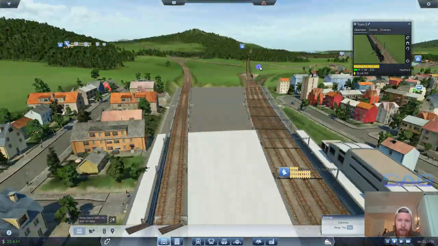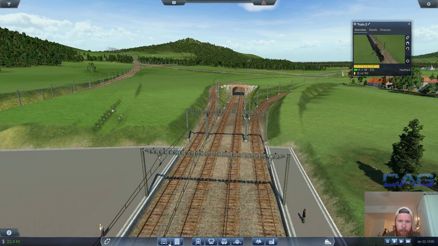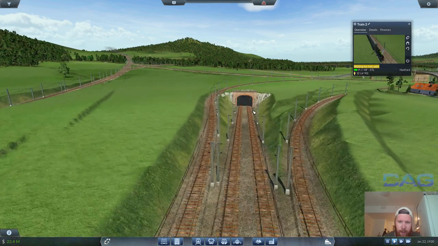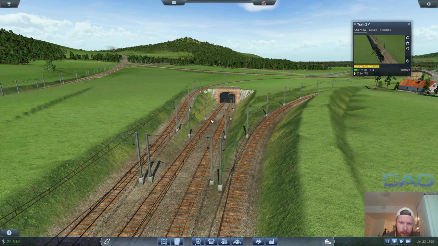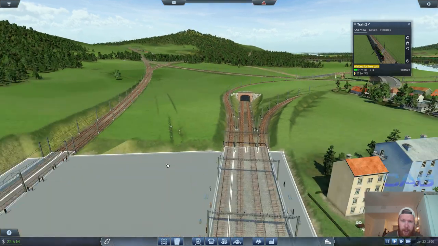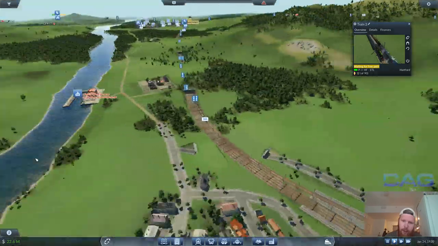I mean, this here looks like a proper portion of track, that one. I like the tunnel with tracks going on overhead. Kind of look and feel and all that.